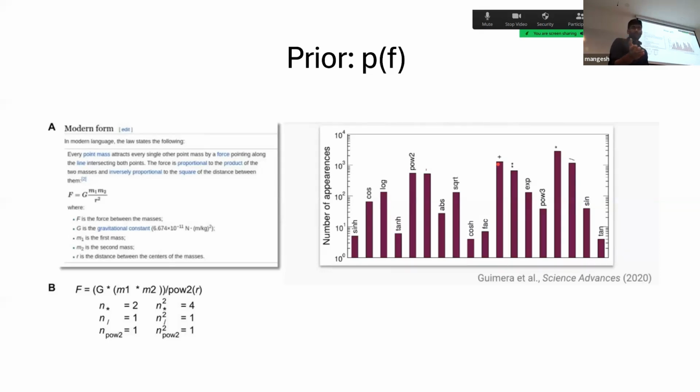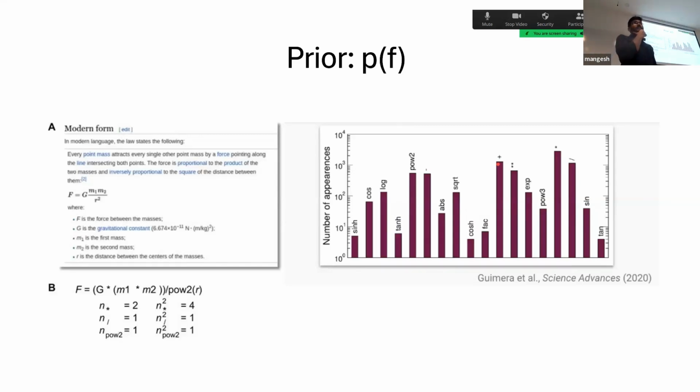Let's say force is equal to G m1 m2 upon R square. It's a simple equation. It doesn't have 100 terms, right? So any equation which has fewer terms and fewer operations is preferred, right? In science, at least. Data scientists don't care about it. They just want the best accuracy. But how do you tell that to a machine?